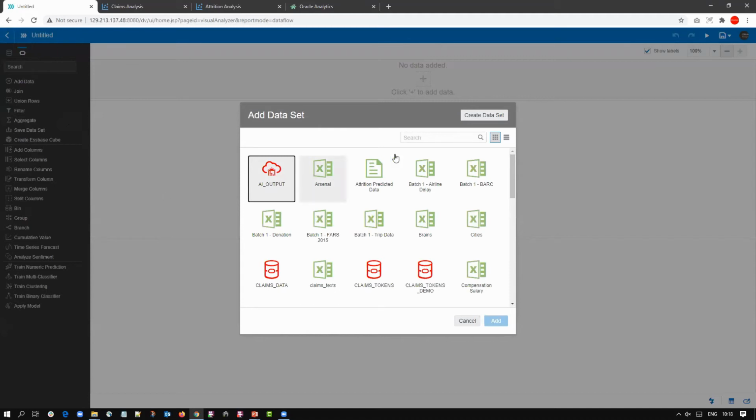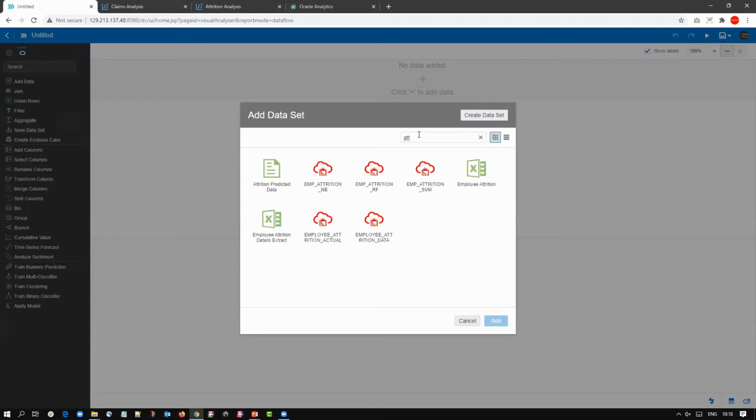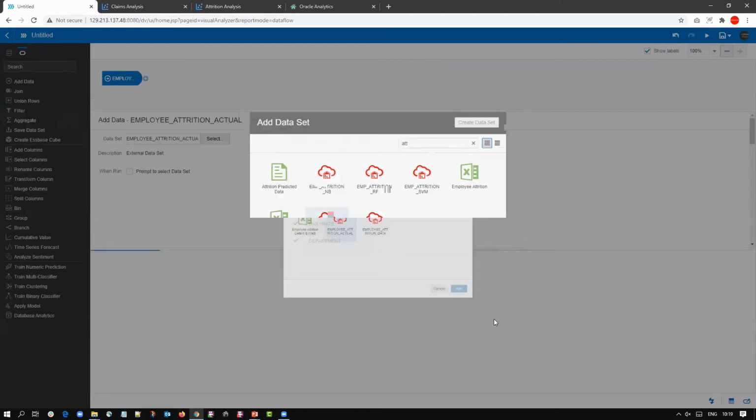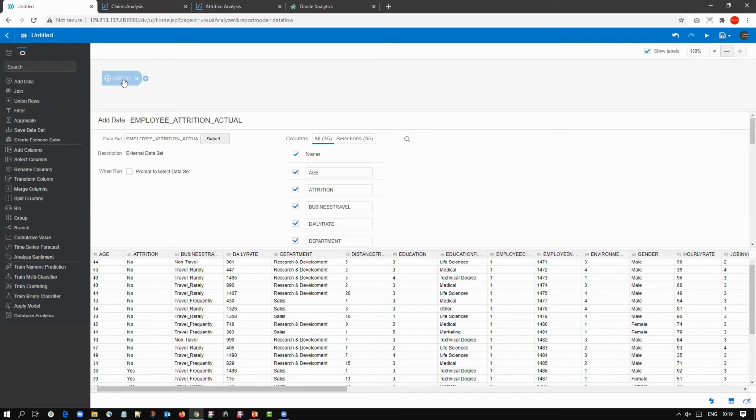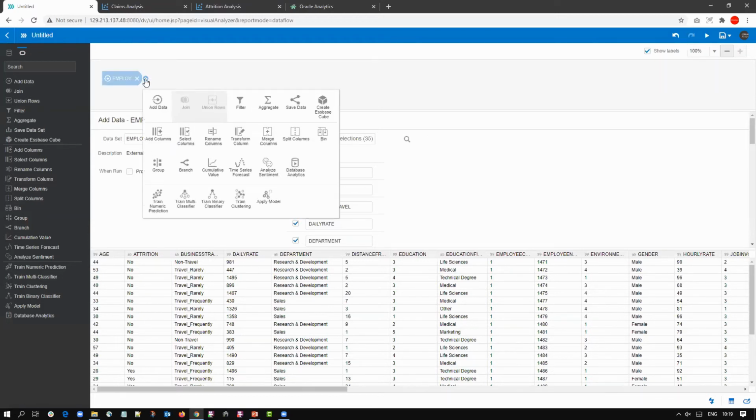You know what? I'm going to swap back to my demo that just didn't work. I'm going to call for, I think it's attrition data, employee attrition actual. Let's see if we can run a model that has been built in the database that calculates attrition, okay? So I've connected and added a data set here that is in a database. And I'm going to say, well, let's add a step. You remember I was telling you we can do a lot of things in data flows.